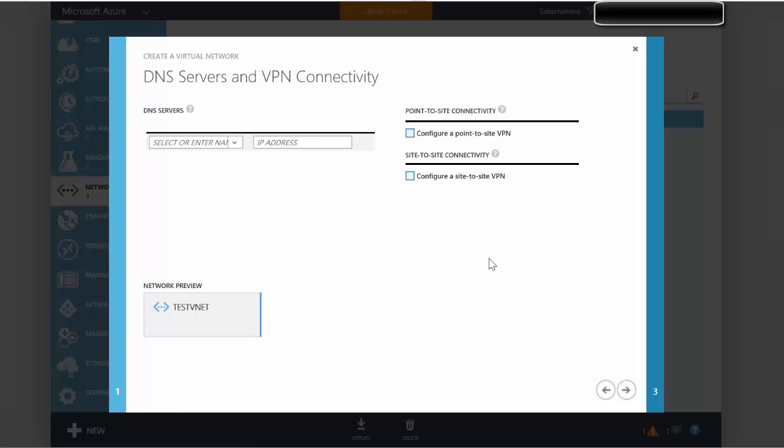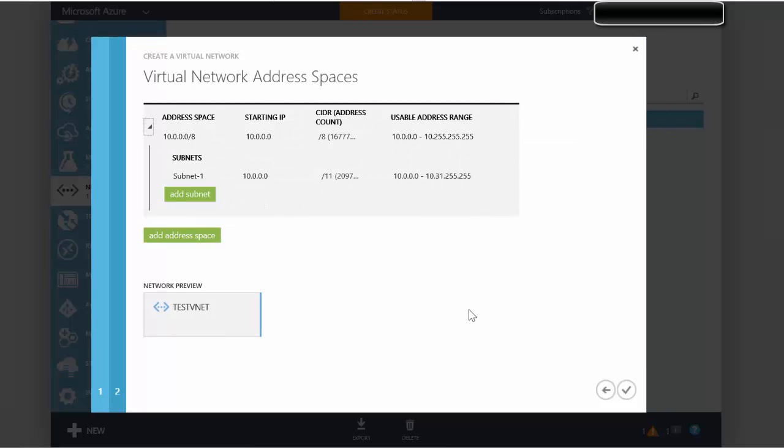For now, I'm going to leave those boxes unticked and go to the next screen, where we can start to add details of the virtual network address space for our VNet. We start off by choosing a starting IP address, and we can choose whatever range we want. Microsoft would like us to use the private address ranges, but if we have public address ranges that we own, we can include them in here if we want. Any address range you want, as long as it fits your addressing scheme.